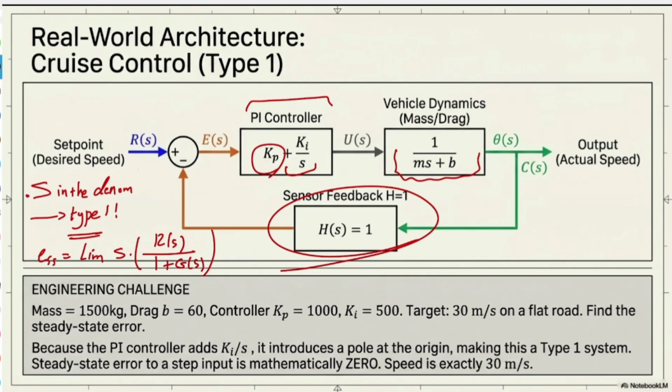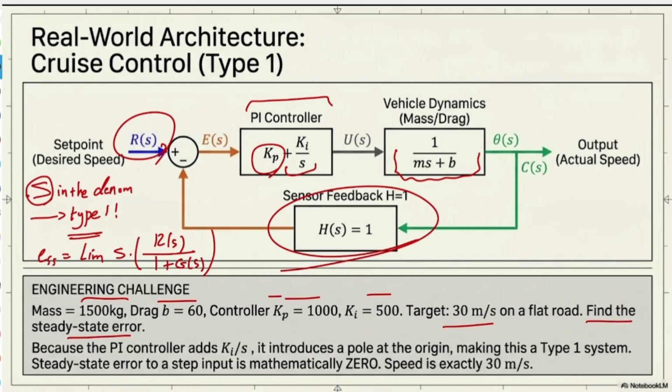The sensor is considered as the feedback control. By the way, why do we call it a type 1 system? Because if you find your transfer function at the end of the day, you will have S as an integrator in your denominator, to the power of 1. That's what we call type 1. Imagine that we have a system like that, with these numbers: this is my KP, this is KI, and my target, my R(s), is 30 meters per second.